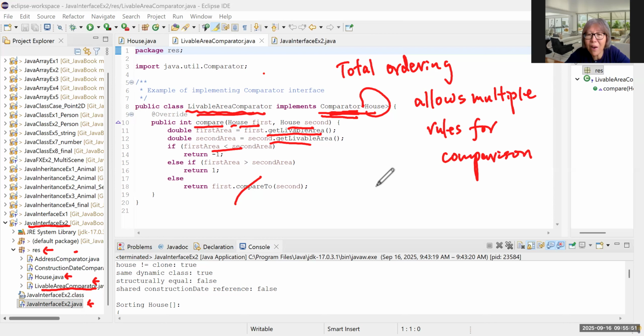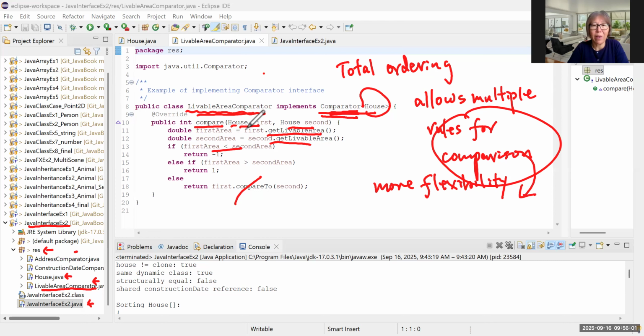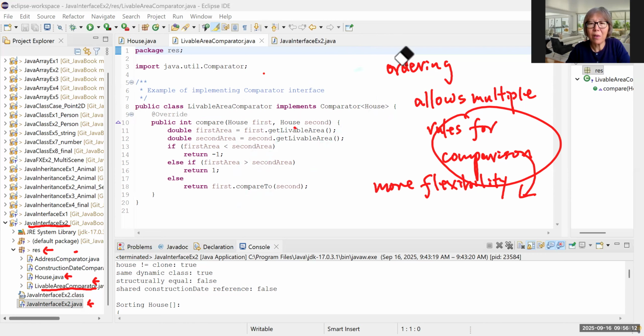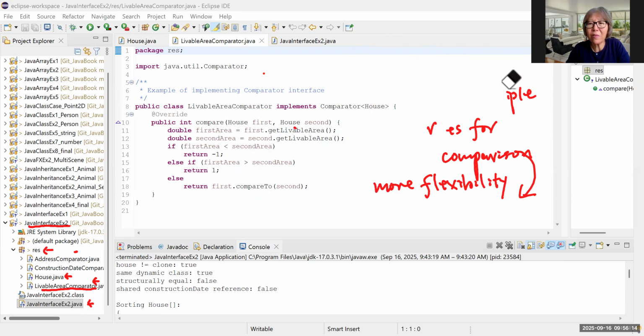It provides more flexibility for comparison. Also, you can see the comparator interface is a functional interface. So this is about the comparator interface.